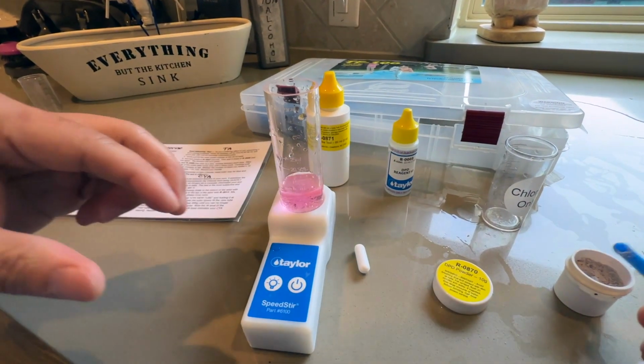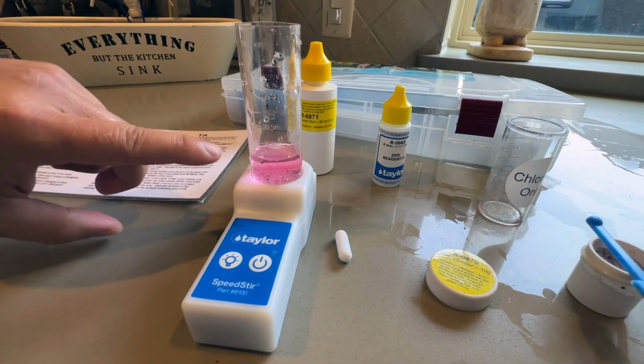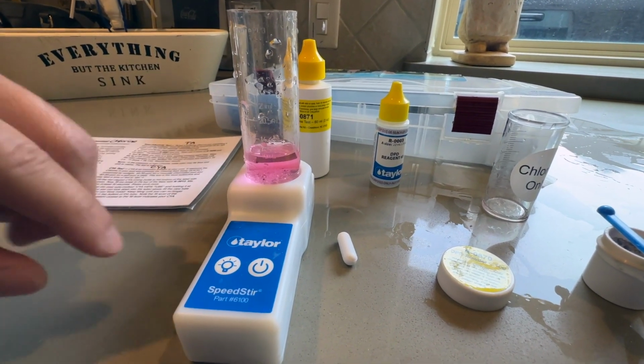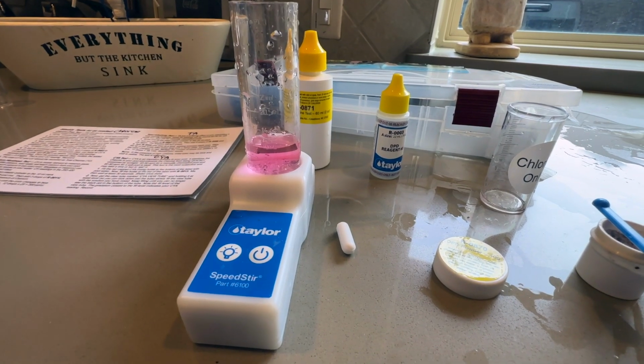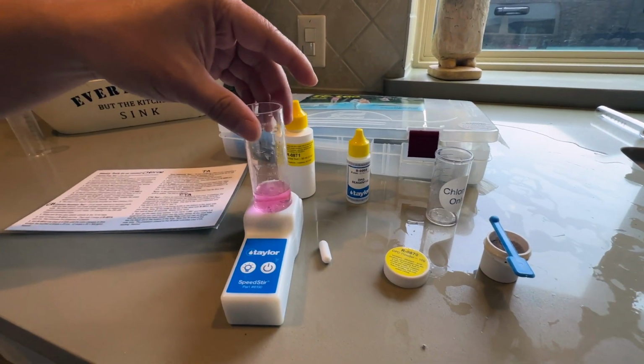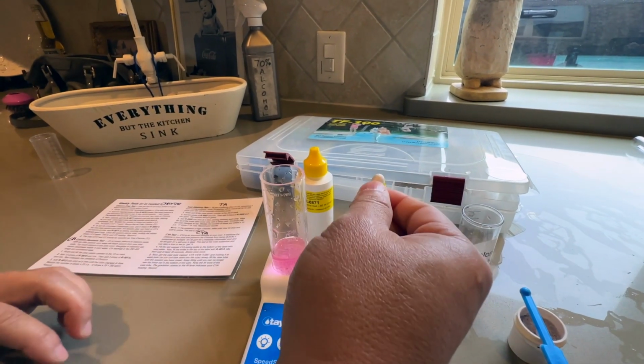All right, so once I've added that scoop, you'll notice that the water turns pink. If your water does not turn pink, that means you don't have any chlorine, and you don't need to go on measuring your chlorine level. You have no chlorine in your water. Since mine turns pink, that means I have chlorine. I'm going to go ahead and drop this in.